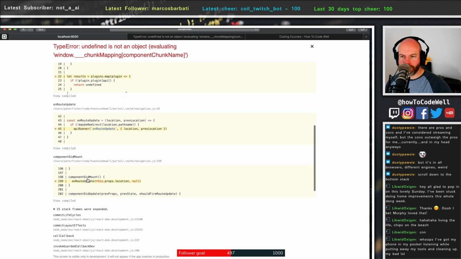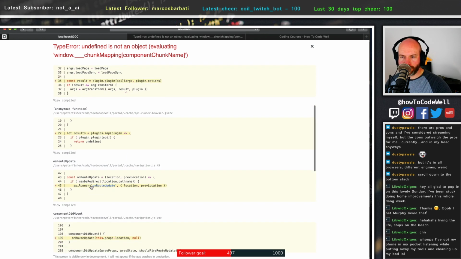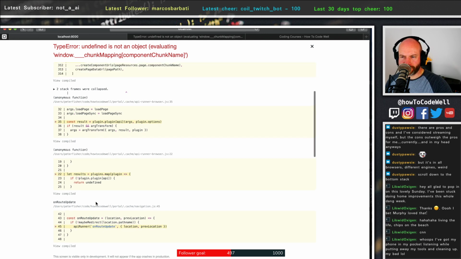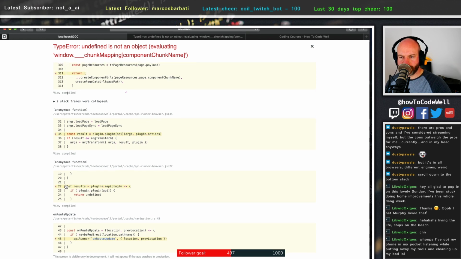I know what component did mount and unroot update and all of that stuff because they're quite common. Which kind of suggests that it's something to do with the links. I mean, this is saying that this is a plugin.map. API runner browser.